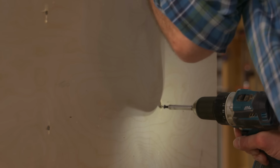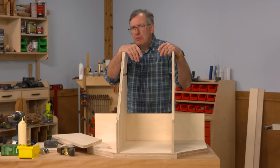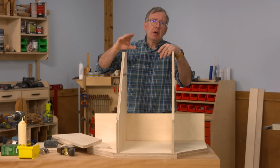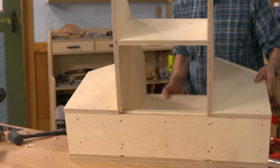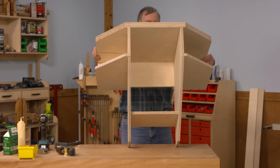With my top flipped back over again, the next thing I'm going to do is put the two side pieces in. If the drill press work center seems a little bit overbuilt, well, yeah, it is overbuilt, and with good reason. It needs to bolt to the wall and support a heavy drill press. So I want to make sure there's lots of material here and no wiggles, and we're going to have a steady, stable platform for the drill press.